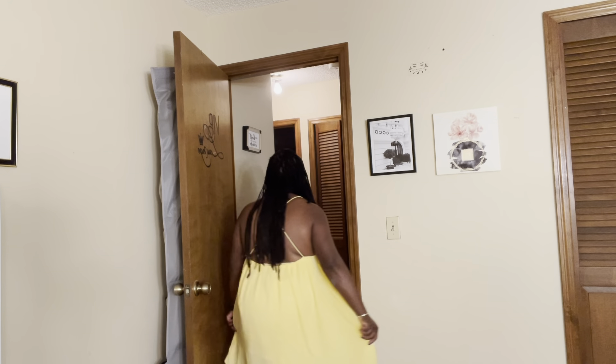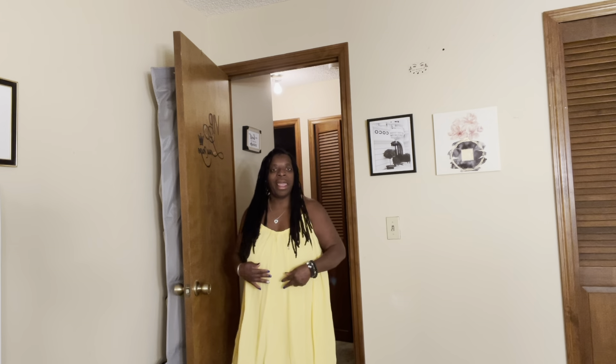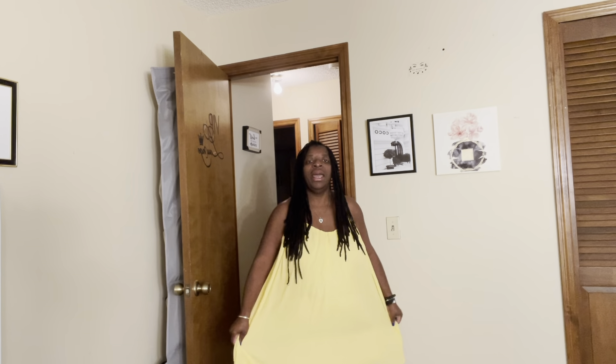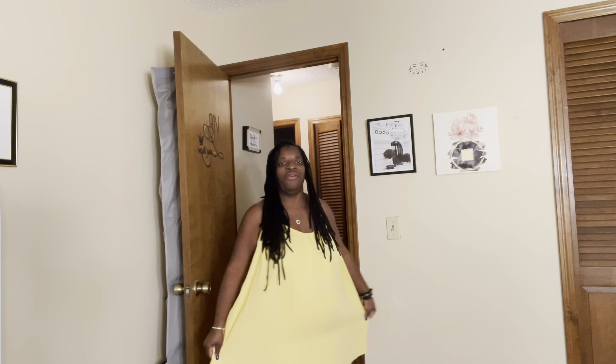This is my new piece from Shein — very comfortable and I am just loving the color. Y'all know I am working on this waistline, so I had to find a dress with a lot of flair and a lot of room, and this is it. This is an extra large.